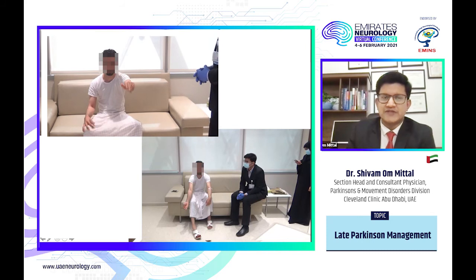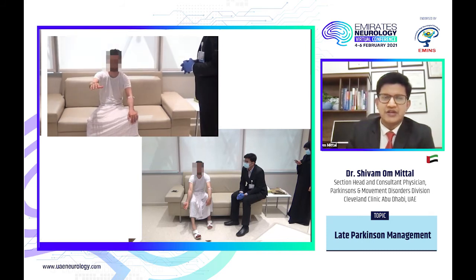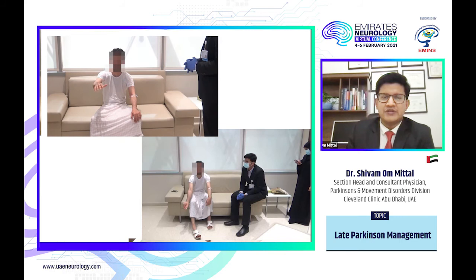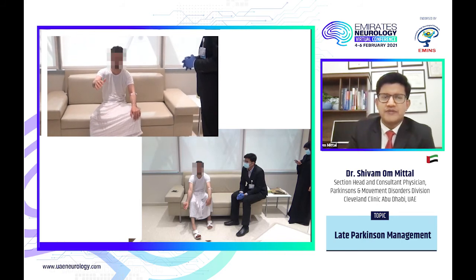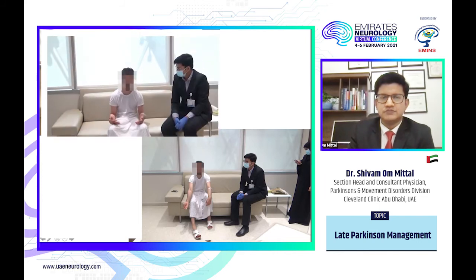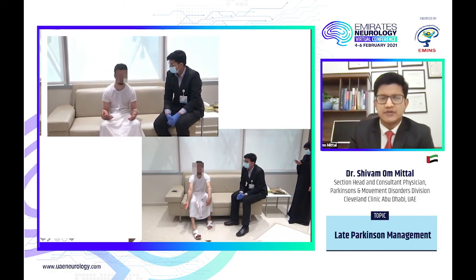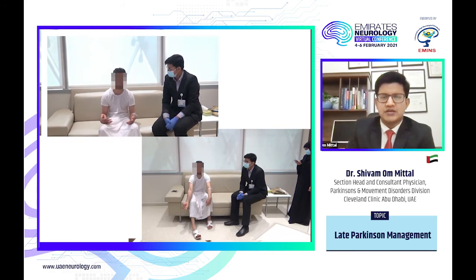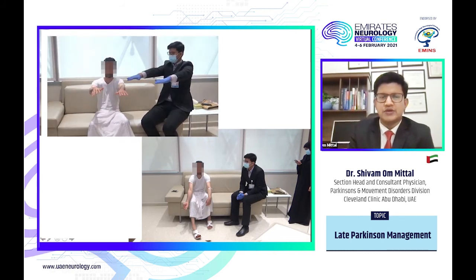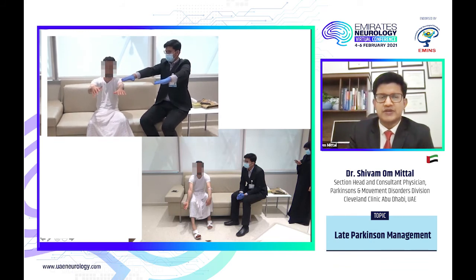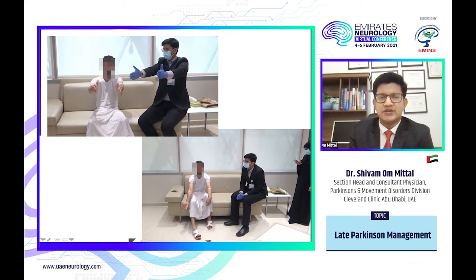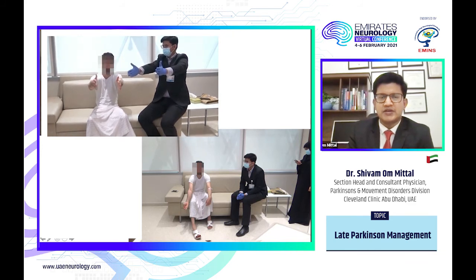So this is his off state when he does not take any medication. You can see prominent right hand rest tremor, prominent bradykinesia with the right upper limb. I know it is difficult. It's difficult for him, and he has a prominent rest tremor. He is reading Quran. That helps him to bring out the tremor, to concentrate more. Postural tremor as well. His gait, you can see right hand resting tremor.